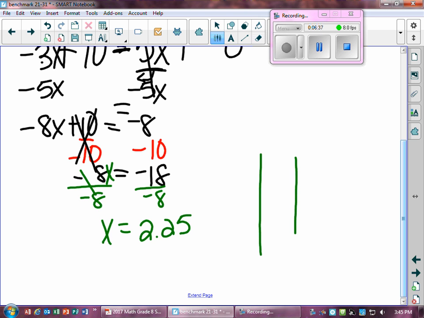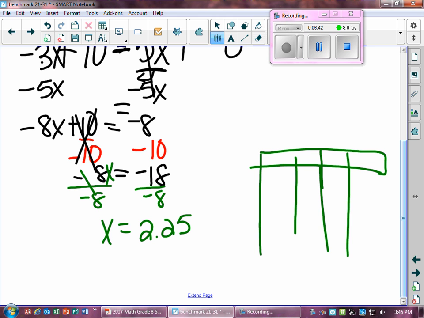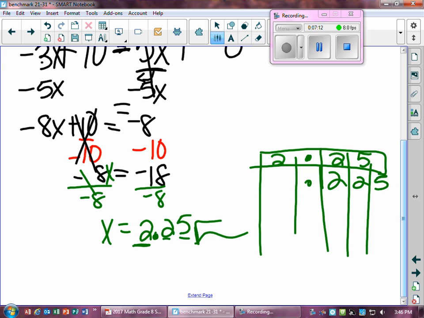So in your griddable, a lot of y'all get this all jacked up. I don't know why, but y'all just keep getting it jacked up, okay? You have a space, you have a decimal, and then you have numbers. Now, the 2 is a whole number. If you see where the decimal is right here, that means the 2 needs to be on this side of the decimal. Then after the decimal you have a 2 and a 5. That's where you put your 2 and a 5. Okay? A lot of y'all decided to go behind the decimal and put 0.225. No, that's not what you see here. That's not what you see on your calculator. So just be very careful.